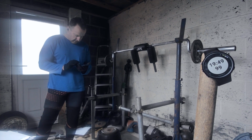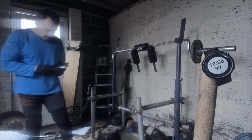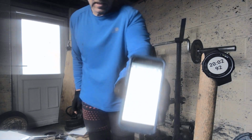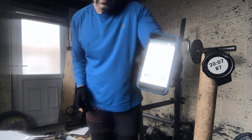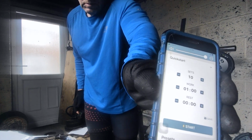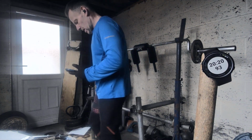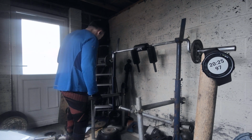I've got this new timer. It's probably going to run for about 5 minutes and then ask me to buy something, I can see it coming. You just put in the sets: 10 sets, work time 1 minute, rest time 0, press start, and there we go.